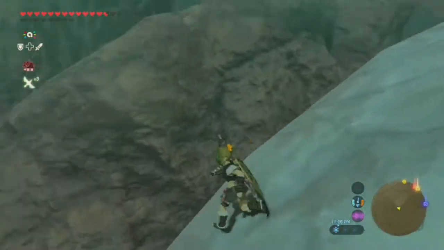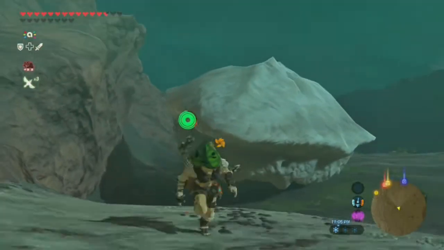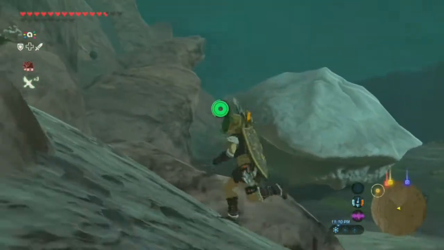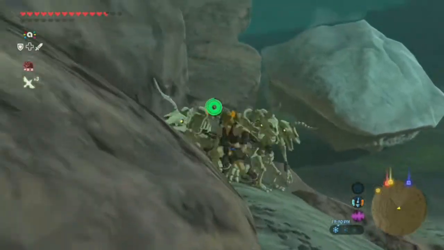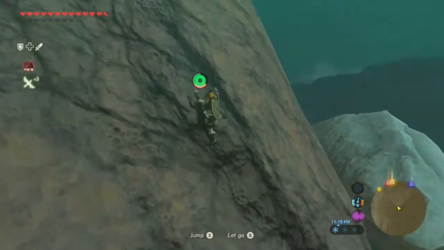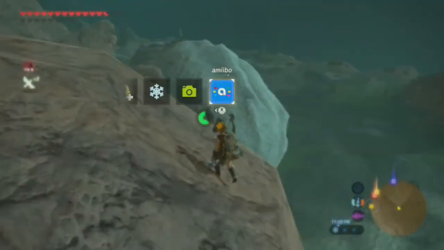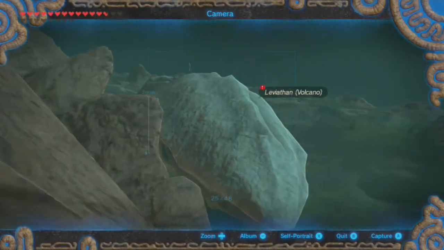This guy looks really weird and creepy. Are you seeing this? What is with his mouth? It's like deformed. His nose is on the top. It's kind of weird, creepy looking. Okay, let's jump up here. We need a picture of this guy. Leviathan, volcano. There it is. Done.